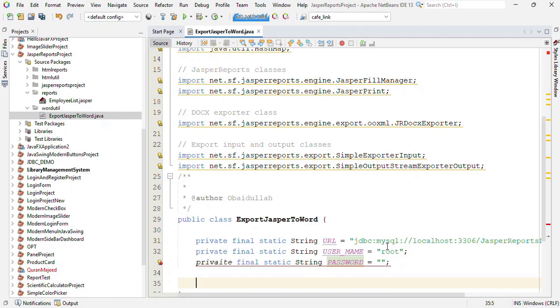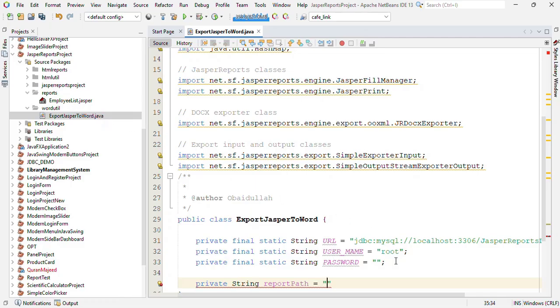After that, we want to define the report path as well as the output file. Okay, we have a mistake, let's correct that. We have private, then we want to define private String reportPath. As you can see here, we have the source package, inside that the reports package, then the Jasper Reports employee list.